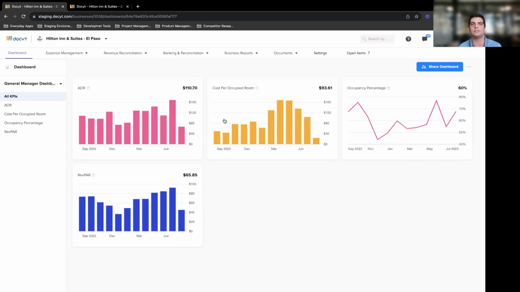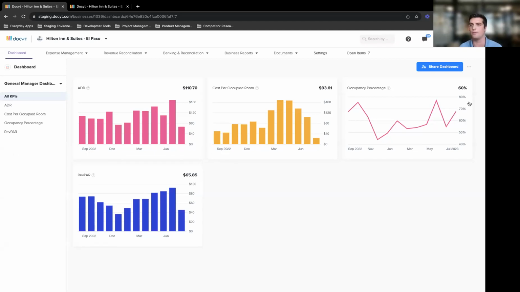Another thing I wanted to really harp on here within the demonstration is the editing feature. So we really encourage you to keep these dashboards ever changing. You can evolve with what your business needs. Maybe your business owners or your general managers have certain things that they're owning right now. You really want them to drill down into cost per occupied room. But as time goes on, maybe cost per occupied room gets a lot better. You can have them drive into more ADR or some other metrics.